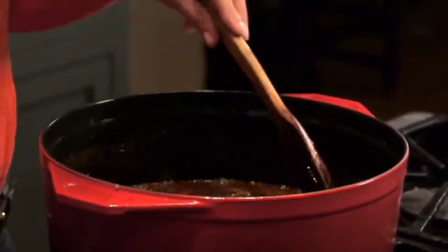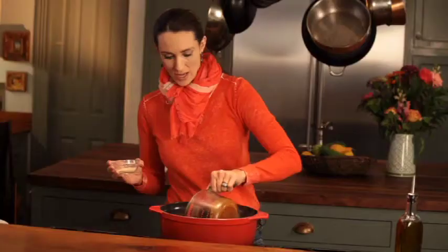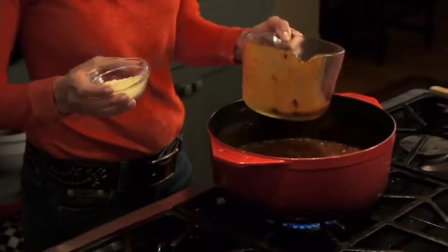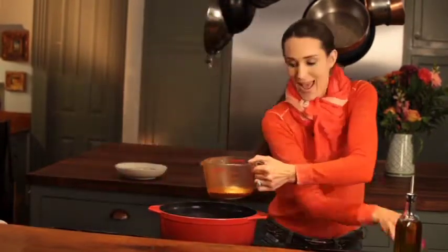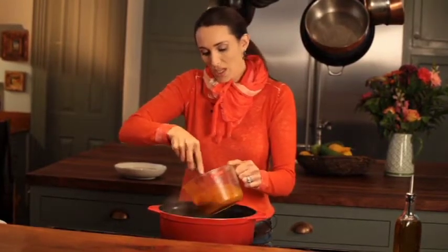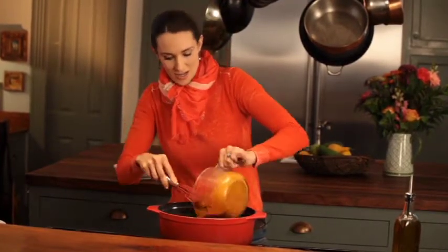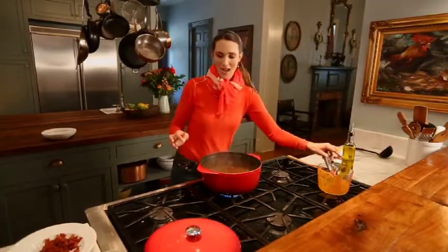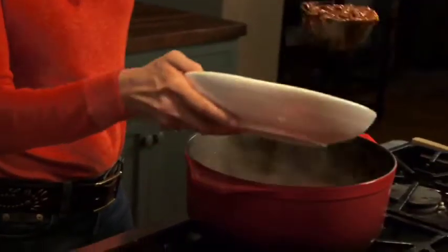Look at this chili — it is almost ready. We have to do one magical thing, which is to put Jiffy Corn Mix into the pot. What I'm going to do is put a little bit of the juice from the chili into a mixing bowl, mix it together, and then pour it back into the chili. It adds a really good earthy flavor, this corn. It just changes the texture and will thicken it up just a little bit — it's a pretty thick stew anyway, but this helps thicken it up.